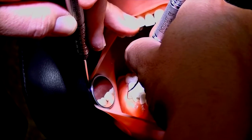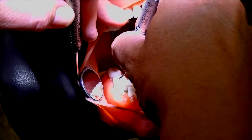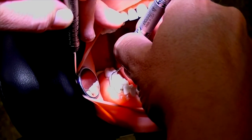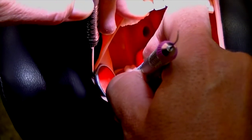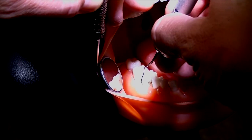Okay, so inserting at the distal line angle, vertical motion activation with the wrist, up and down to the contact, and then around the contact and out. Turn the tip, reinsert at the distal line angle using the other side now. Oblique strokes. And rotate and pivot, turn and go in between to the contact, midline, and then all the way to the contact and then around.